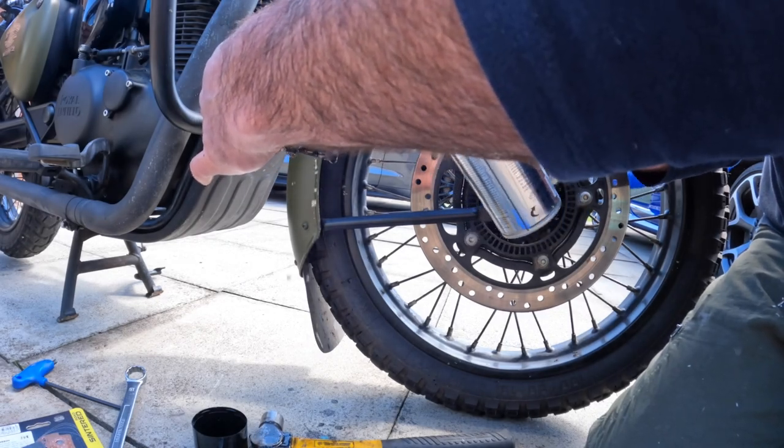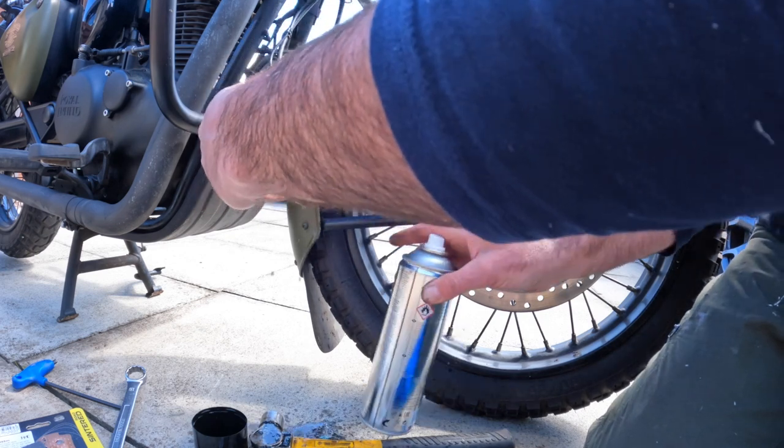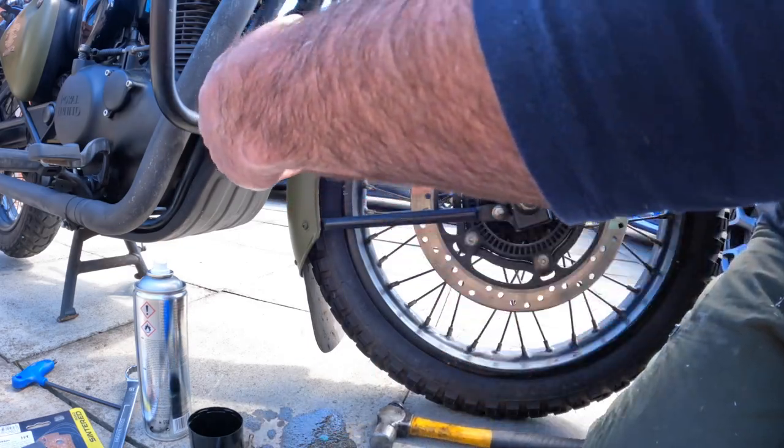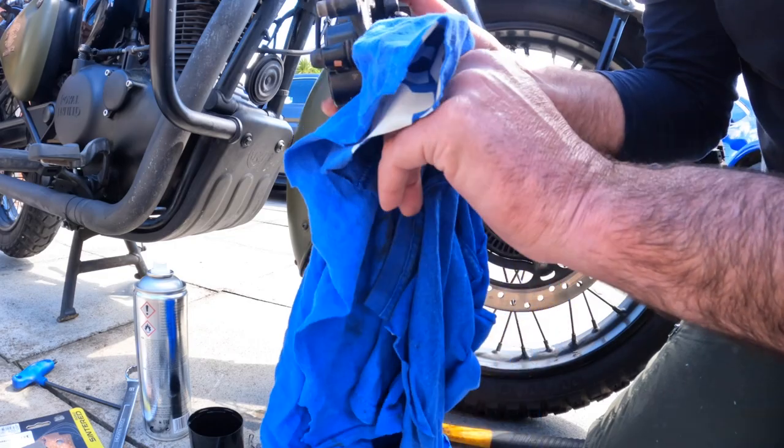So just give the inside of the caliper and the pistons a good blast of brake cleaner and a wee wipe clean. And then once that's all evaporated off and dried, I'll put some copper grease on there.